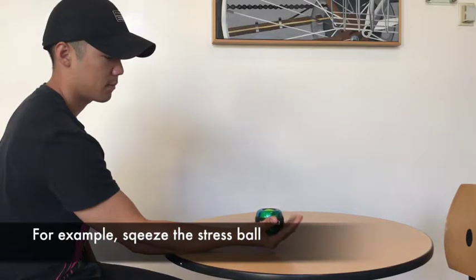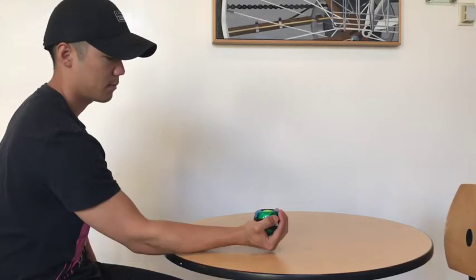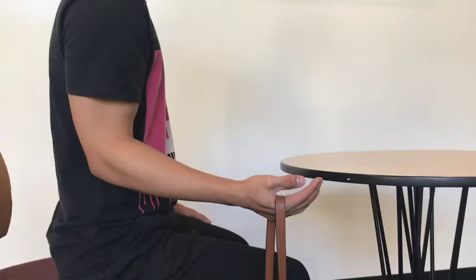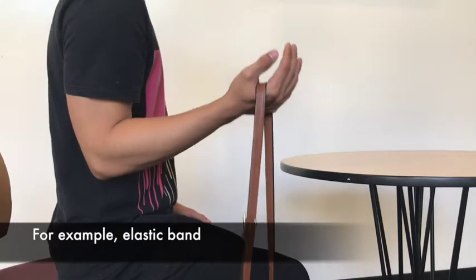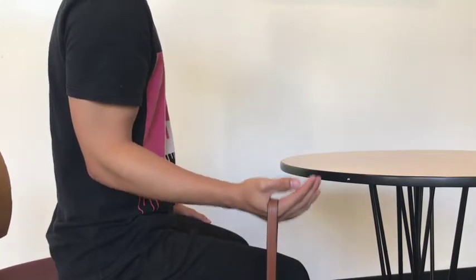For opening and closing of the hand, we would have the individual lightly squeeze a stress ball, placing the skill in 1B. For lifting the arm, we would have them use an elastic band to perform a bicep curl, also placing the skill in 1B.